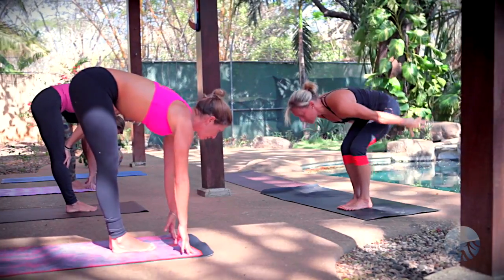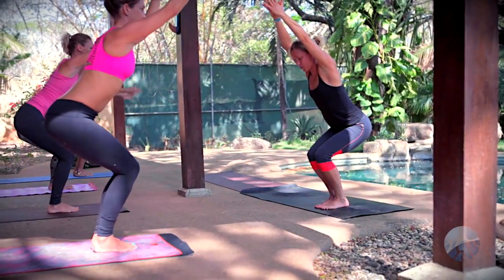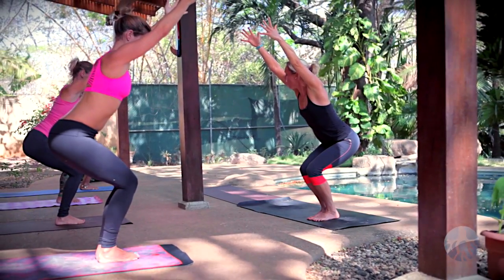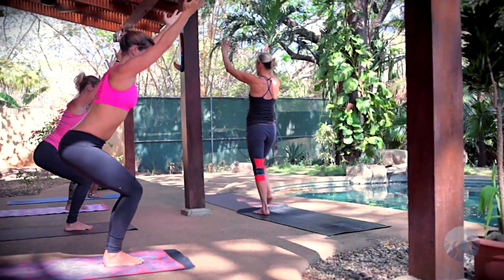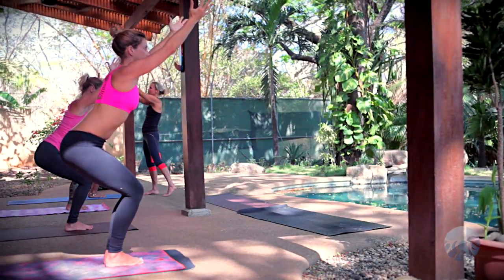On the inhale, sit low, sweep the arms up. Option to connect the palms if the shoulders aren't too tight. Otherwise, hands are gonna be at shoulder distance apart. You just start to spiral those pinky fingers in, so we start to broaden through the upper back. Good, really nice. Hold here. Nice deep breathing.